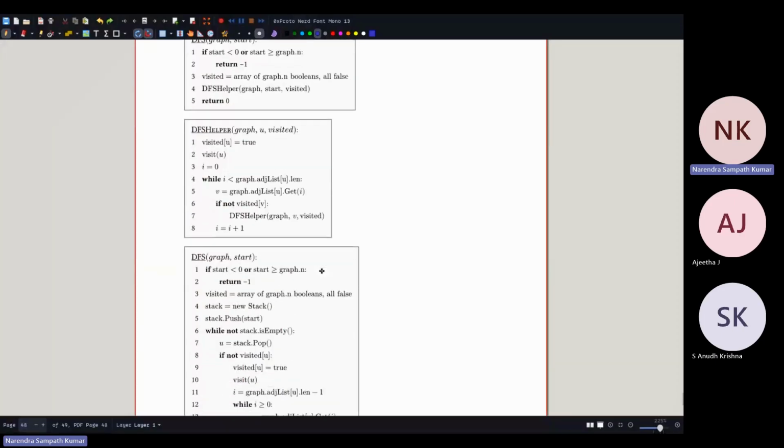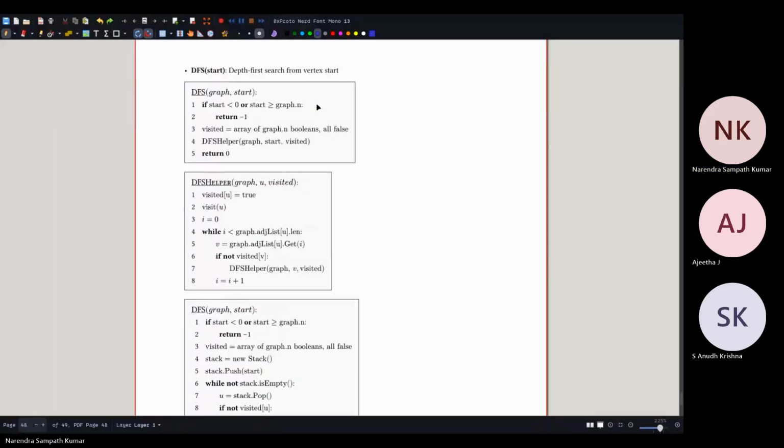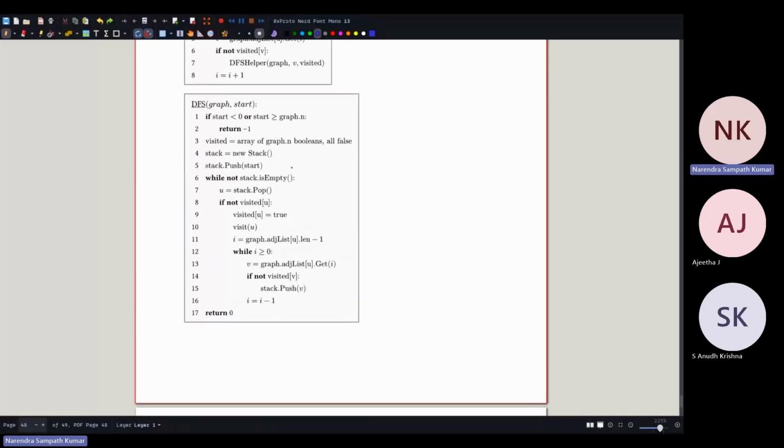And DFS, same deal, both for recursive and the normal one. The normal one first. While the stack is not empty, you're going to pop it and you're going to mark it as visited, and you're going to go through the adjacency list and push them if it's not visited.